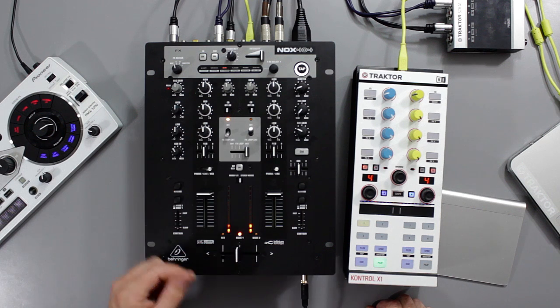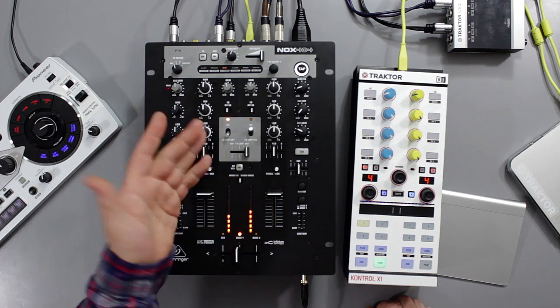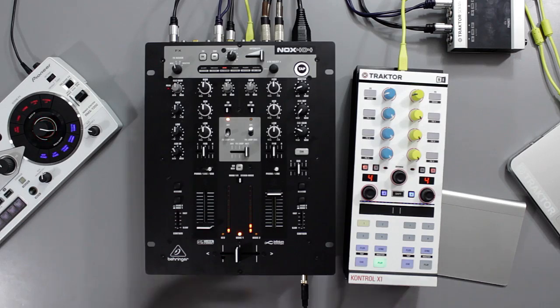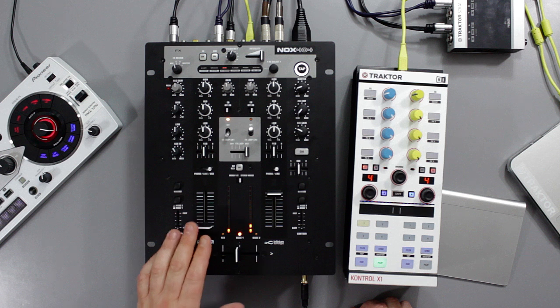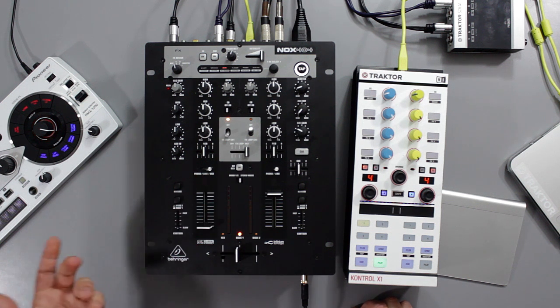So if I turn on my effects loop, it's now sending, and it's fully wet, so I'm not getting any phasing coming back through the RMX here at all. And let's just get that BPM locked in. And then I can have post fader effects with my external effects unit. And that's really nice. It's really, really good.